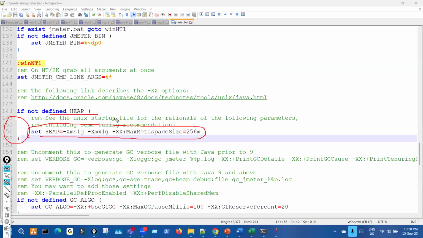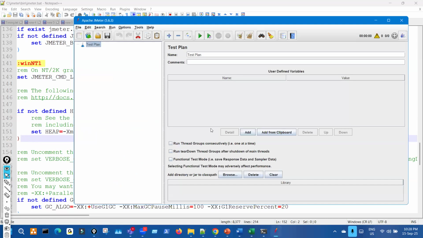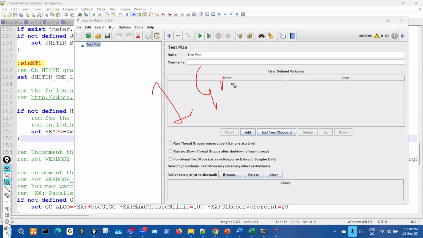And here they have written also heap and something. So here it is 1G, right? So we have to change it. Okay. Now by default it's 1G, which means what? Whenever we try to open JMeter, JMeter can only have 1 GB of heap. Heap is a technical word for memory in the Java programming language. For memory, there is a special technical word used, that is called heap.